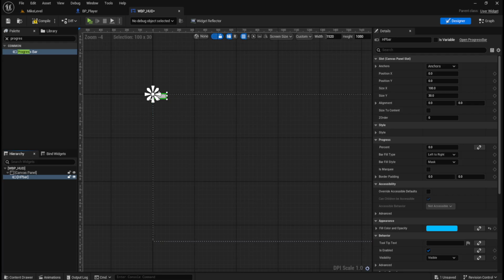Right, so for the health bar, I'm just looking at my other project. This is the progress.